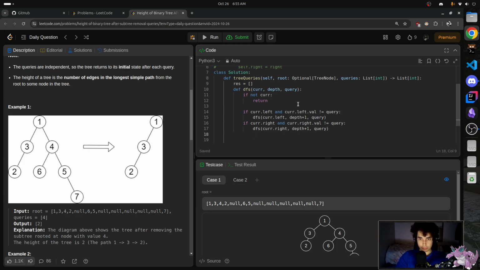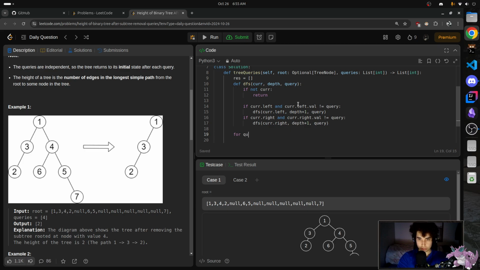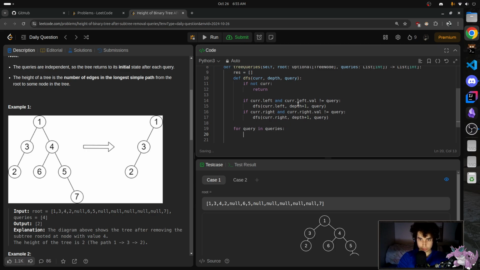And then I'm gonna have a thing for query in queries. I'm gonna have a max depth equals 0.